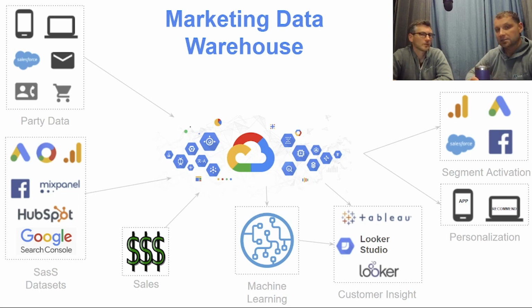I mean, a lot of these platforms like Facebook, Google Search Console, they all have abilities to export data. They usually all have APIs. So you want some type of process and system that's collecting, cleaning, and archiving this data that's reliable, that's efficient, that's cost effective. And you may or may not be using the data today, but you might want to use it in the future. Right.